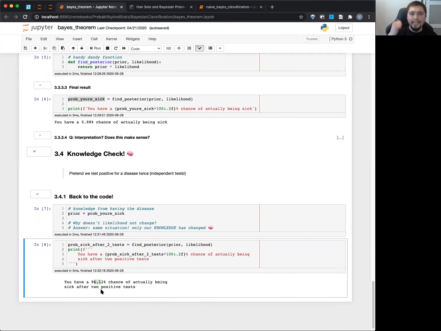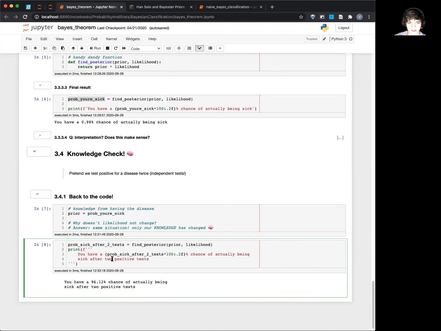It's like, hey, I tested positive once, I tested positive again on a different test. Seems likely that I'd have the disease, right? It seems unlikely that it would still be a false positive. No, that's still not 99%. It's still at 96%, but that's where it's even more certain now. And that's the idea where we can use Bayes: we can take a prior belief and actually feed it back in and update our belief.